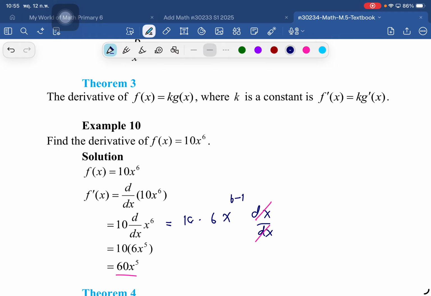Alright? The second question is almost the same. The constant number becomes 0. What do we get? We get minus 4x to the power 1 minus 1 times dx by dx if we differentiate one time. And then minus the derivative of the constant is equal to 0. The answer will be minus 4 for the second one.